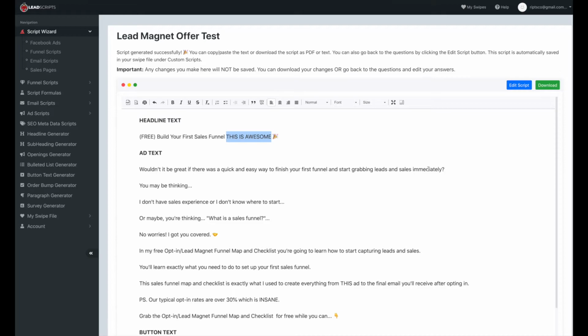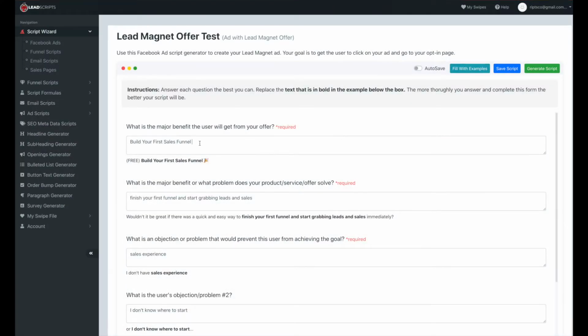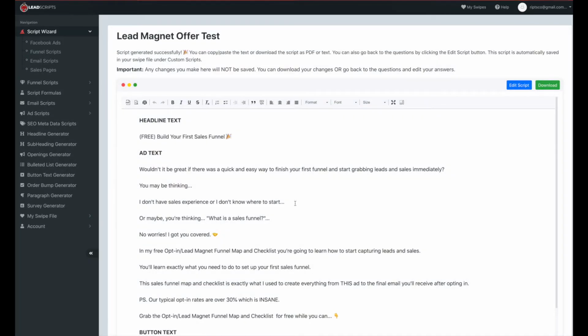Now, one thing to remember is that this isn't saved right now as your question. So if you want that in there, you should really go back and edit it with your question. Anyway, you get here, you can edit it, whatever, then you download it and use it as you will. They all work the same way.